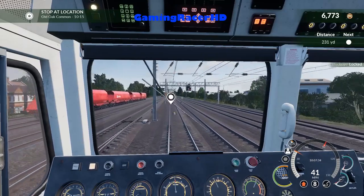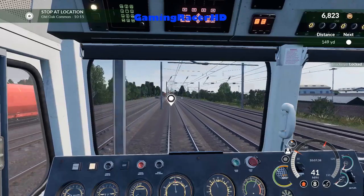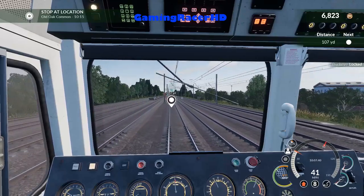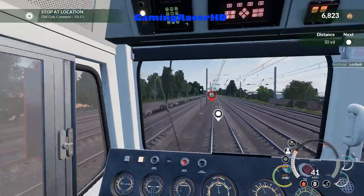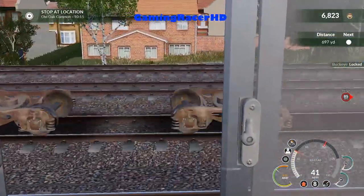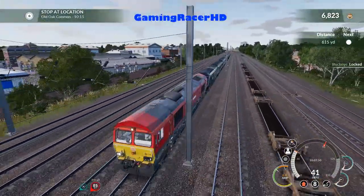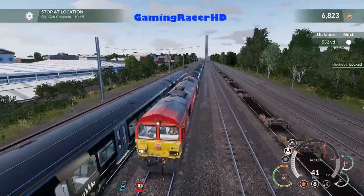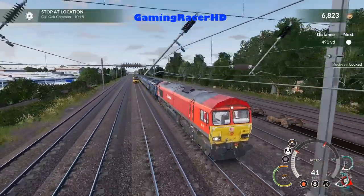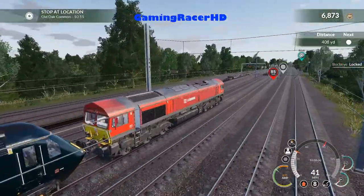We've got just over 6 miles left and just under 8 minutes to reach there. That's interesting. Look at that. It looks kind of weird actually. That 166 is going very fast. Indeed.